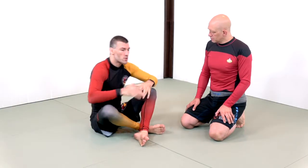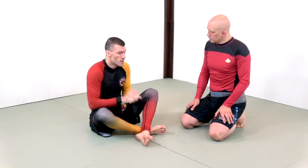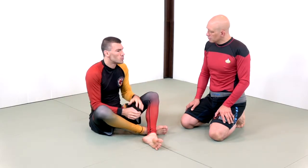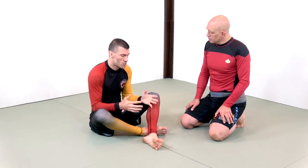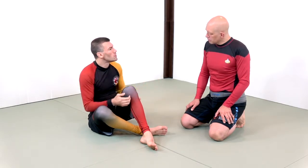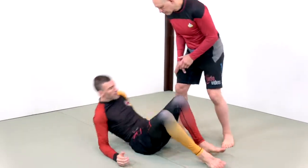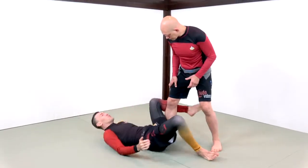Okay, so the first concept that we need to review is the concept of alignment. It's kind of an overall umbrella term that we use to describe base, posture, and structure. So in the past, I've used the technical stand-up or bridging and hip escaping, really fundamental jiu-jitsu movements, to demonstrate base, posture, and structure, but I thought we would just go through it using the De La Riva guard. Sure. So base is our platform from which to apply and absorb force.